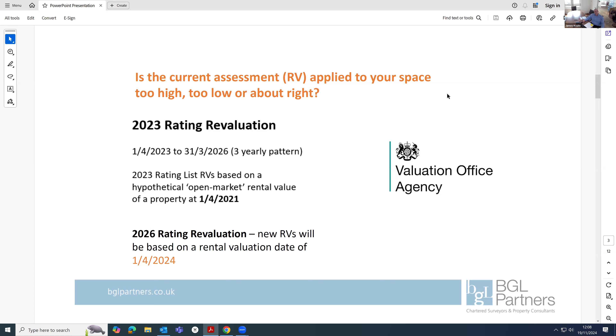So there's even more reason to ask that question. Because we're on three-year cycles, we're already beginning to figure ahead to the 2026 rating or valuation. We're already past the valuation date on which the 2026 assessments will be based — that being the 1st of April 2024. So these things will come around very quickly now.